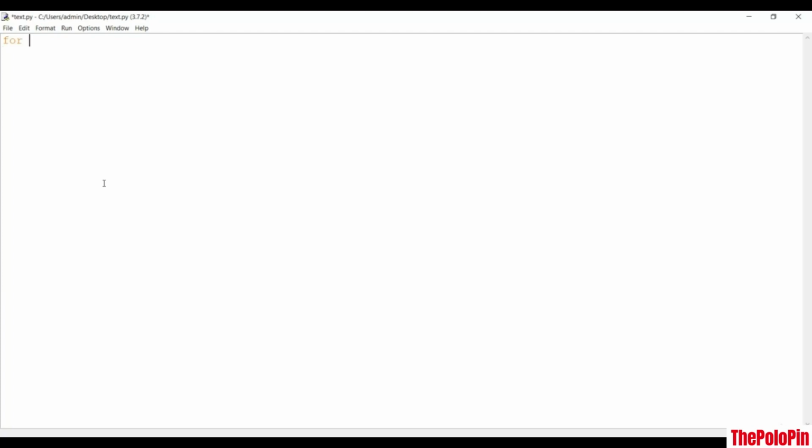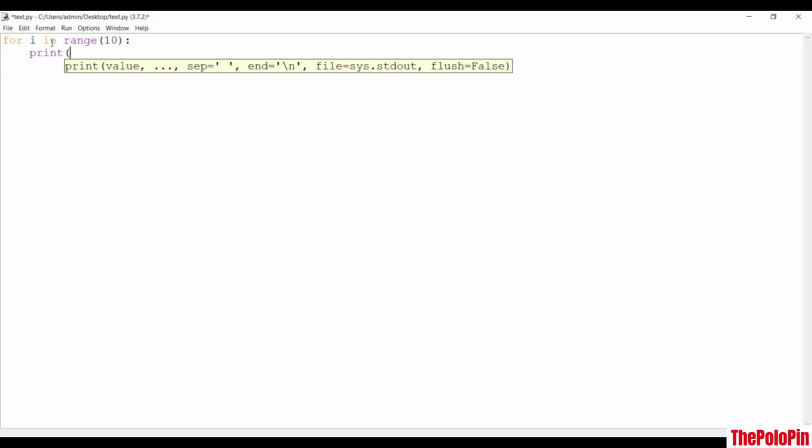So let's see. A loop will be executed from this for. This is the keyword, basically, and for is all in lowercase. I'll say i, where i is basically any variable. The in keyword is needed, and then range. Range is going to give us a sequence, and let me say 10 over here, and give the colon. The colon is important, and after that there will be some indentation. If you just press enter from here, it will give a certain portion as indentation, and you will just print your name over here.